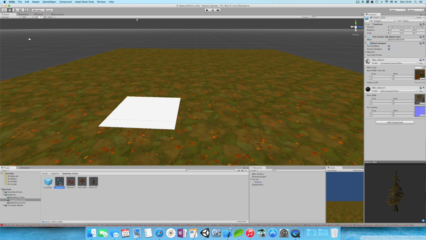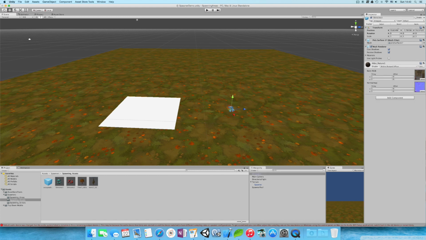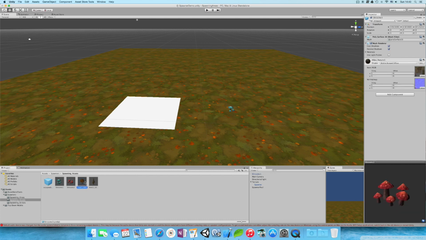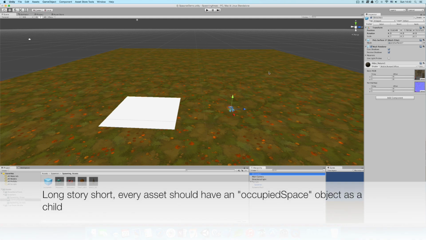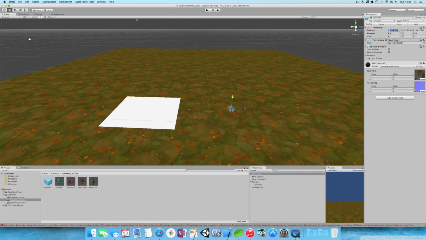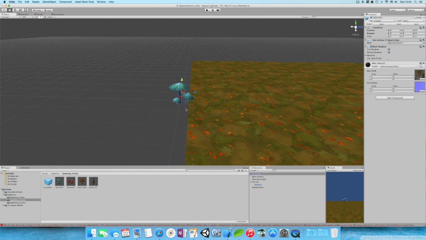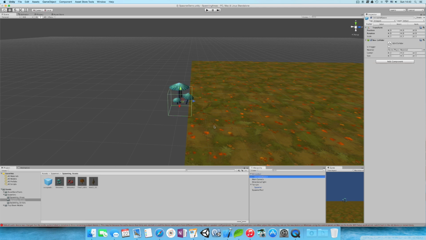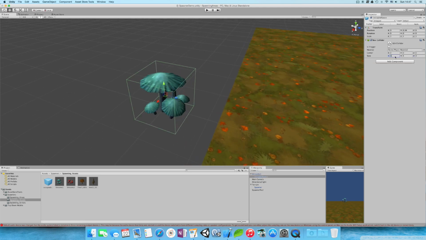What you'll need to do is drag them onto the scene and have this collider a child of each one of them. So in order to quickly do this, I suggest you reset the position of the assets that you want to add the collider to 0, 0, 0, then focus on it, then drag the collider onto it and make it a child.